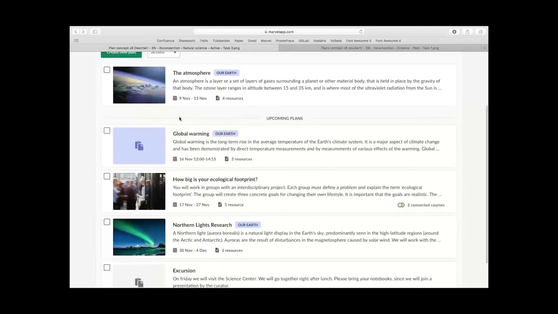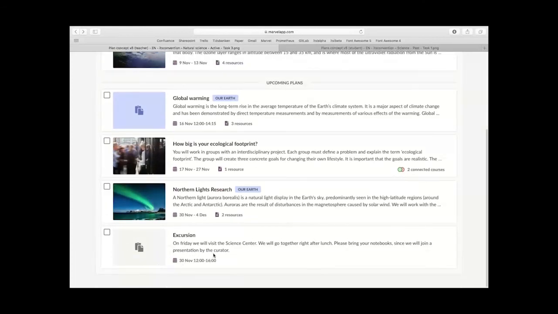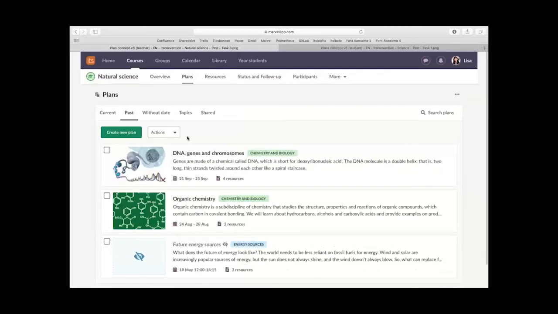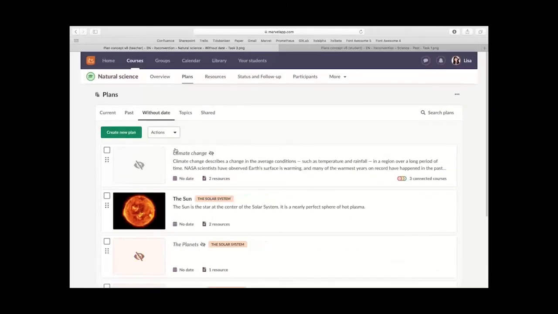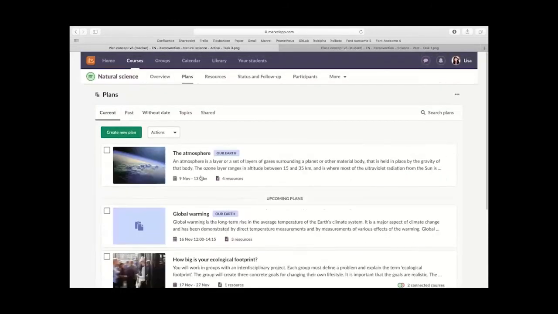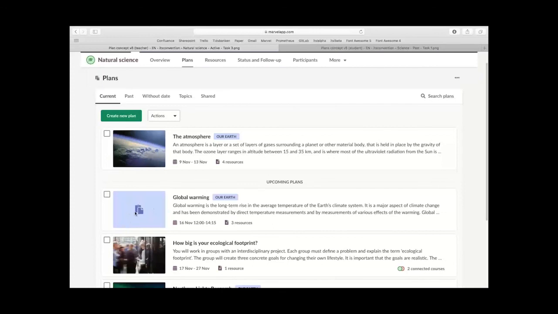And the colors used here are the same used for a topic. For instance, this is a plan not using a topic, so therefore it's not having any visuals except this icon. So for students, if the plan doesn't have any images, this is how it will look.